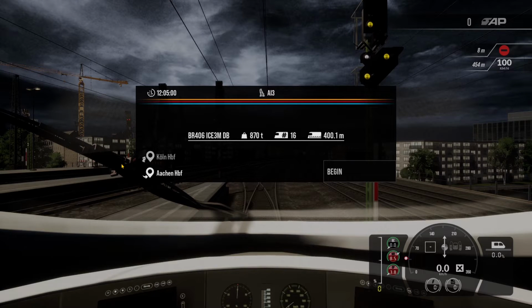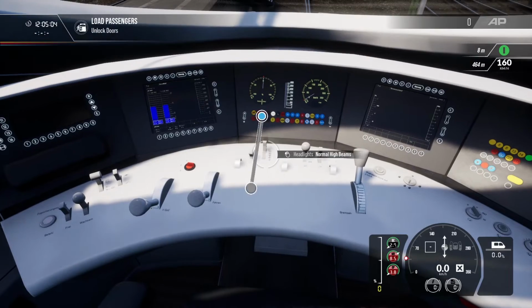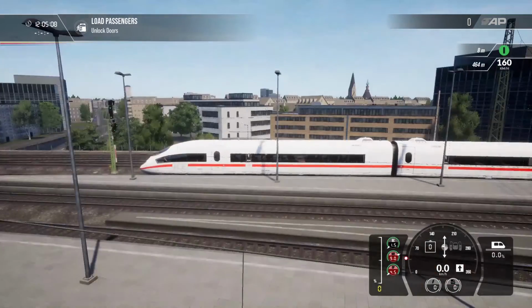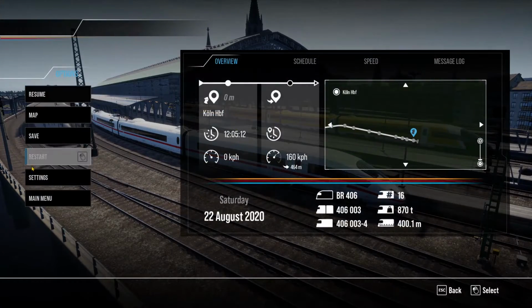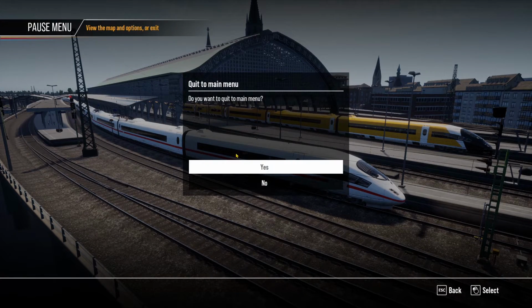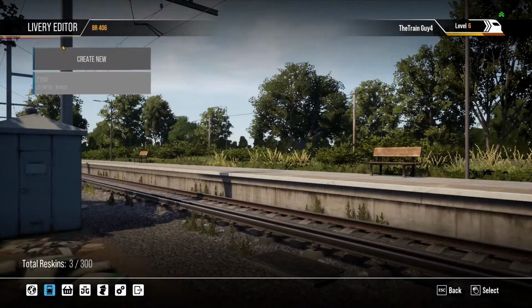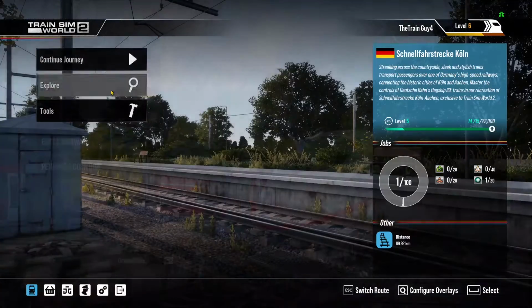Okay. So we are 400 meters long, 16 cars, 870 tons, and we're going to Aachen. So we can get the lights on, that on, unlock that. Oh, hang on. No, we're in the wrong train. Well done, me. It's really clever. Okay, so we need to go here.